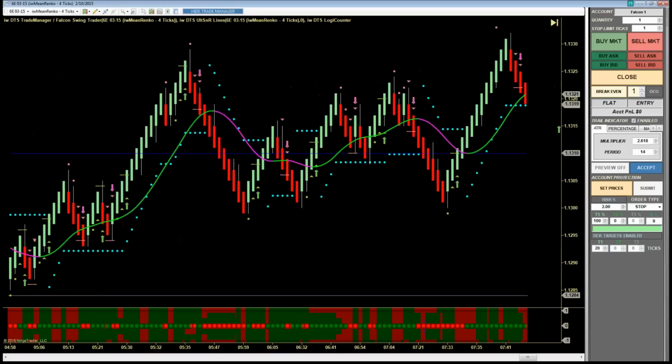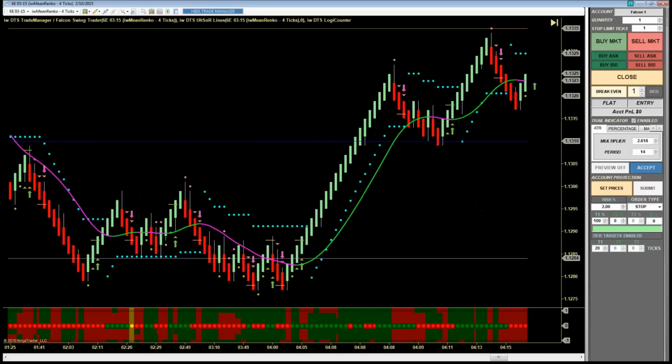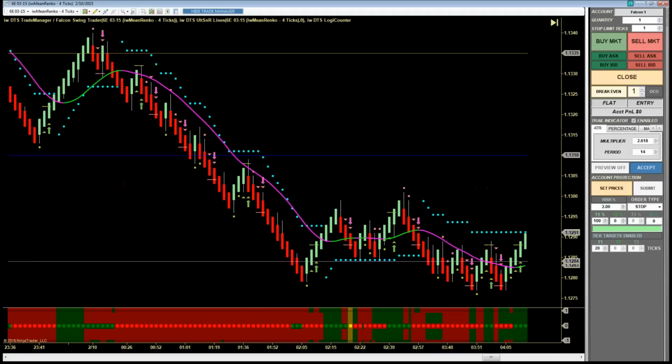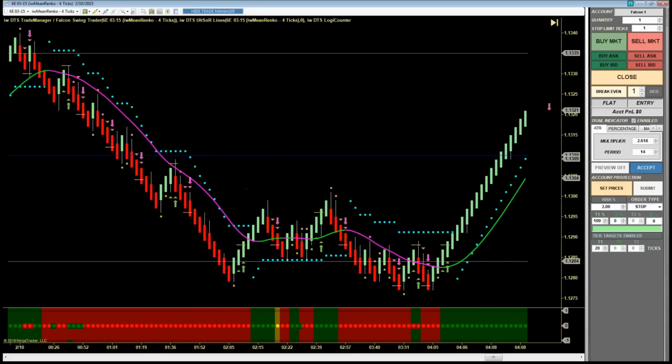Again, this morning, not a whole lot going on until about a couple hours in where we got a proper trend change signal right here. A little bit of follow through on that. Let's go back to yesterday's overnight. And you can see the Falcon was generating some pretty nice signals. So London open right about here, got a trend change signal.